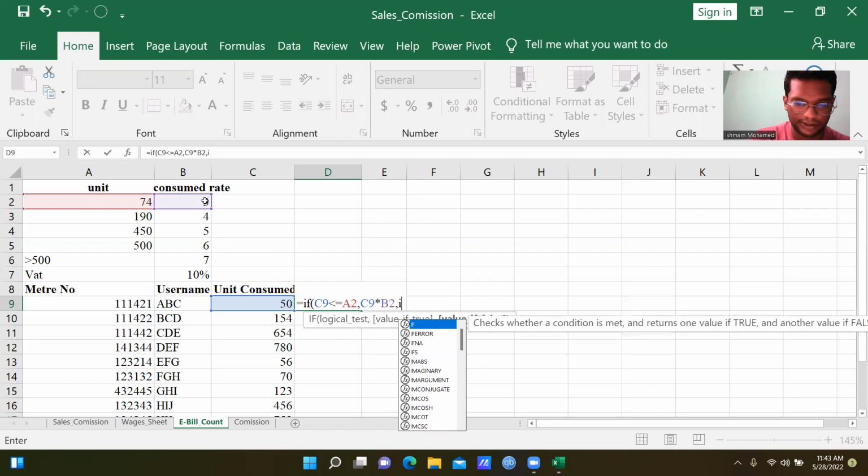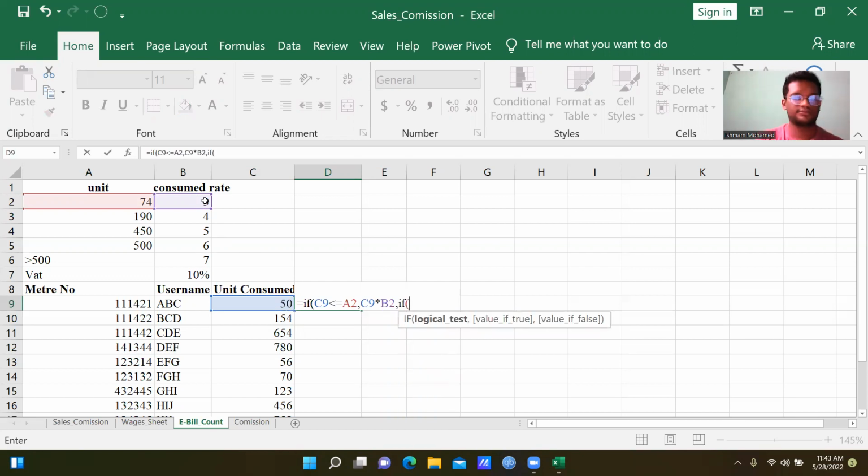Our next condition is if 50 is less than or equal to 190, then 50 will be multiplied by 4.